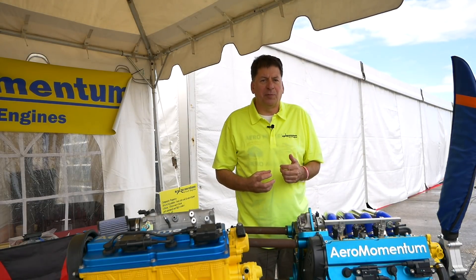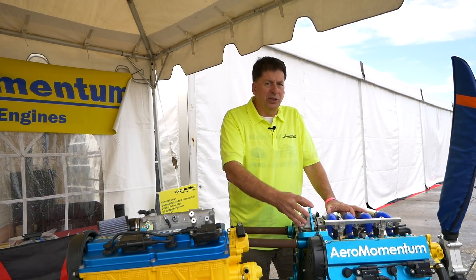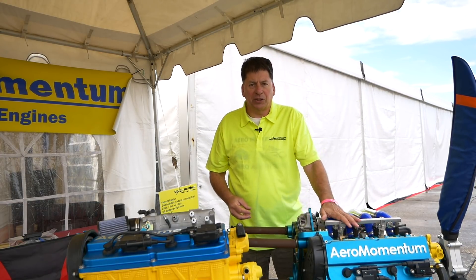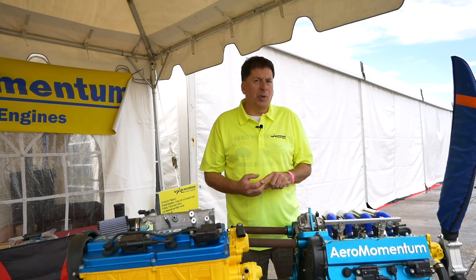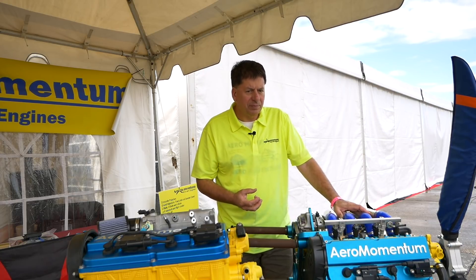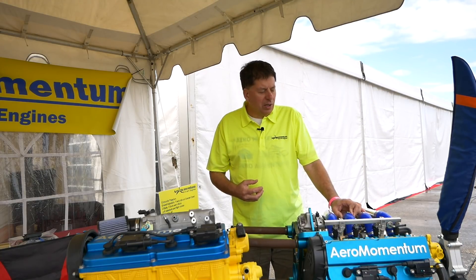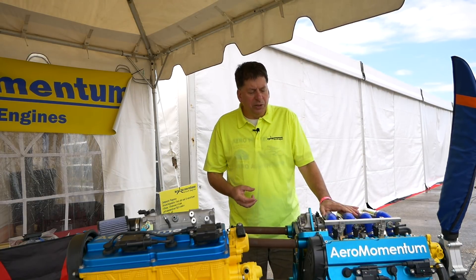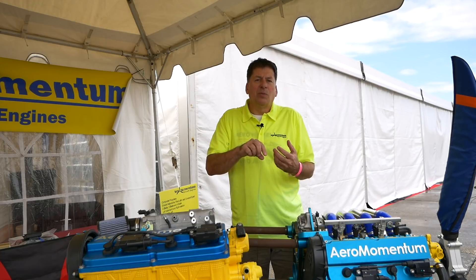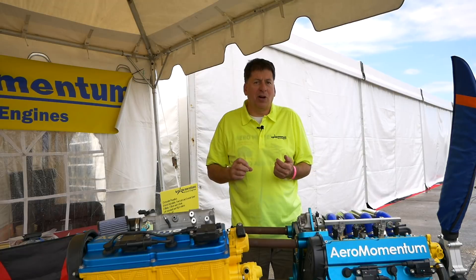This is a simpler engine, but it has the things you need — such as 16 valves and modern fuel injection. You want to avoid direct injection at all costs because you will have carbon fouling of the intake valves — not immediately, but after a couple hundred hours. With direct injection, they direct the fuel directly into the cylinder while the valves are still open, so a little bit of that fuel comes back and hits the intake valve, causing carbon fouling.